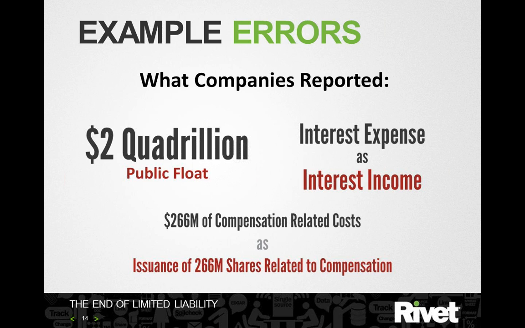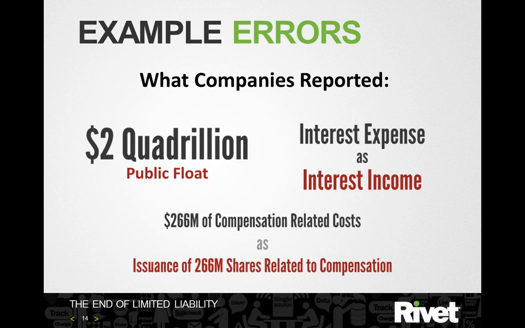These actually happen a lot, and the problem with them is that the scale issue will apply, in most cases, to nearly every number in the financial statements. Interest expense is interest income, and we talked about that earlier. Don't use negative items to change the meaning of an element.